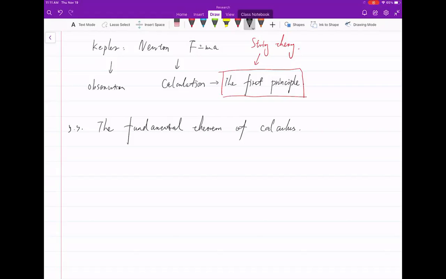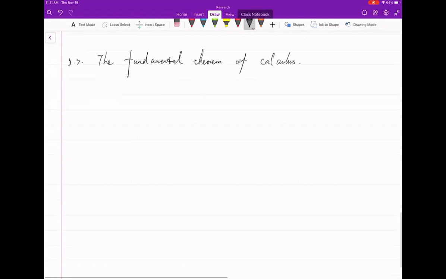Okay, the fundamental theorem of calculus. We were talking about this one last time. This is the most important thing in this class. Developed by this guy, Isaac Newton, and this guy, Gottfried Leibniz, simultaneously during the century. Okay, so let's see what this one means. We roughly talk about the idea.